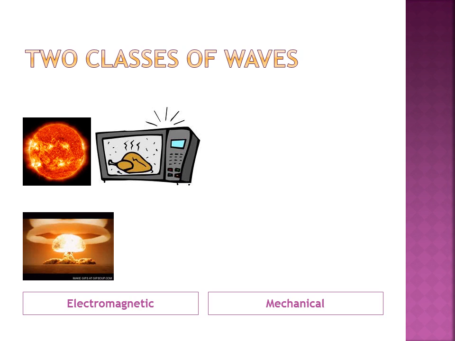Electromagnetic waves are the types of waves that are emitted or radiate from an object. It's the radiation we get from the sun, the radiation that nukes food in a microwave, and it's the radiation that can kill people when it's coming out of an atomic bomb.